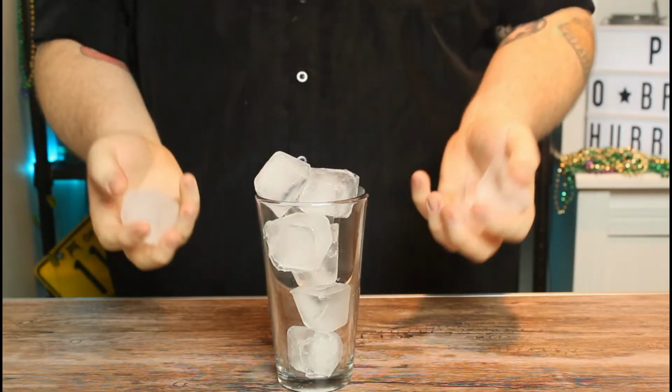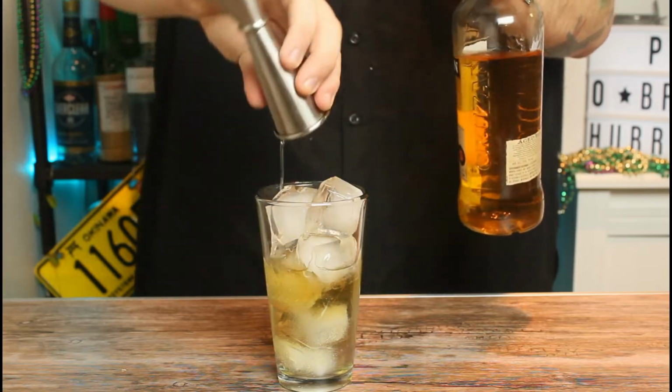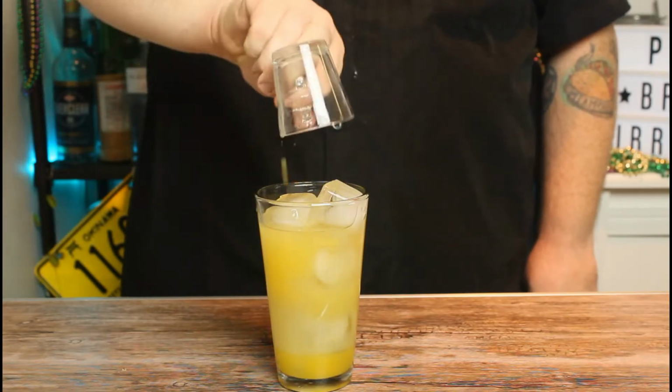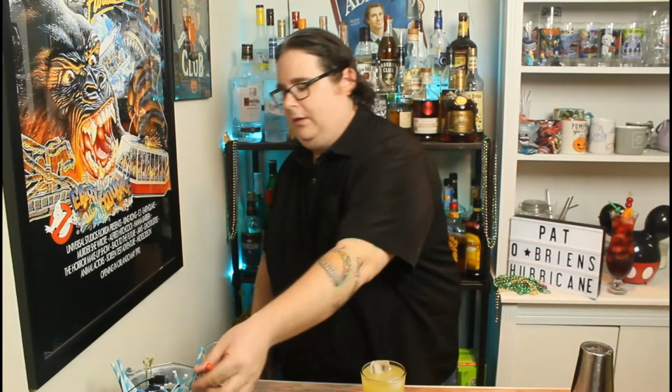Alright, so let's go ahead and get the real version of this drink made. So of course, get your mixing glass. We're going to start off with some ice. We have 2 ounces of our silver rum, 2 ounces of our gold rum. From there, half an ounce of passion fruit puree, my favorite. 1 ounce of lime juice, 1 ounce of orange juice, half an ounce of simple syrup, and lastly, we're going to add a bar spoon worth of grenadine.